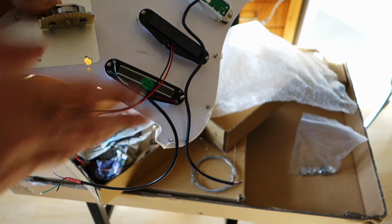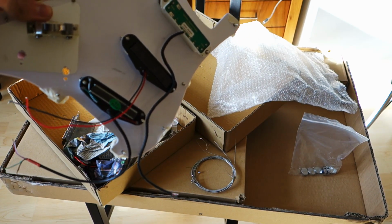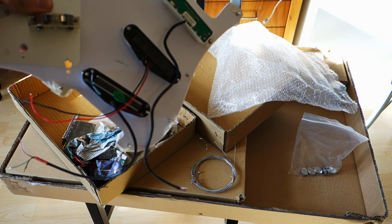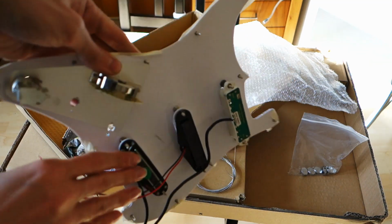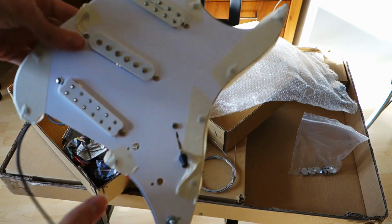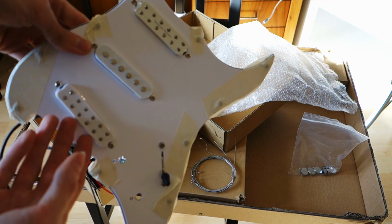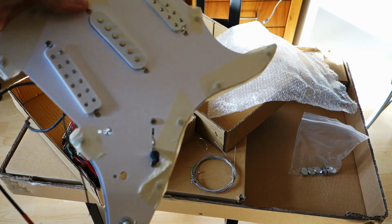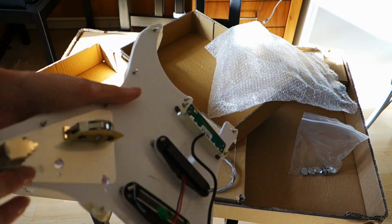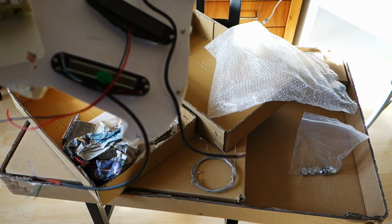There were a lot of cheap pots which I took out, and I put in a Seymour Duncan Little '59 in the neck, a Viva double coil, single coil sized humbucker in the bridge, a Schaller Mega Switch M, and Harley Benton, I think, push-pull pot. And there are gonna be two normal pots in for the volume coming in later, but that's gonna be part 2 of this video. So yeah, that's the pickguard.